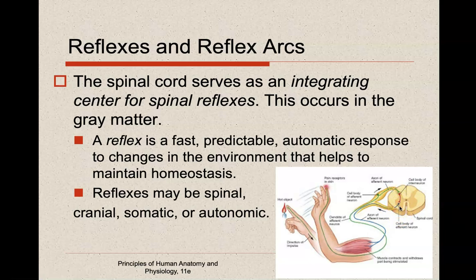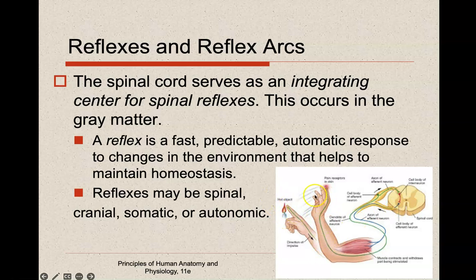So a reflex is fast, it's predictable, it's a very automatic response to some type of change in the environment that you usually are not consciously thinking about. And it's helping us to maintain homeostasis. So for example, you touch a hot object, okay?